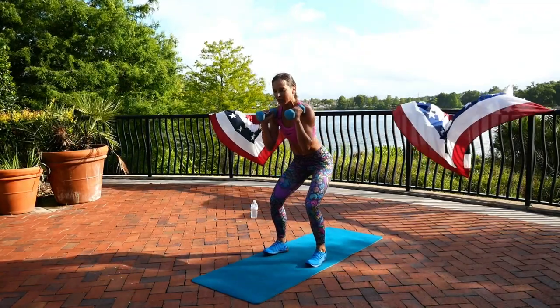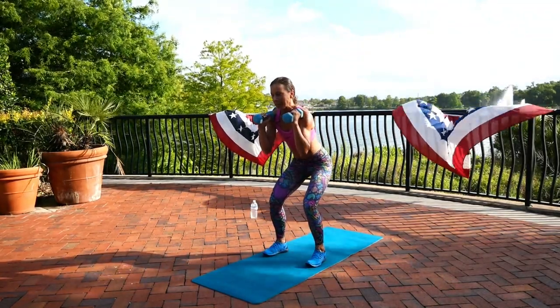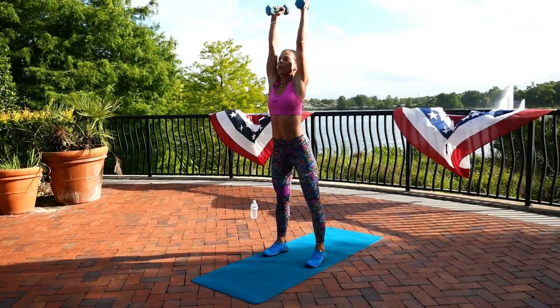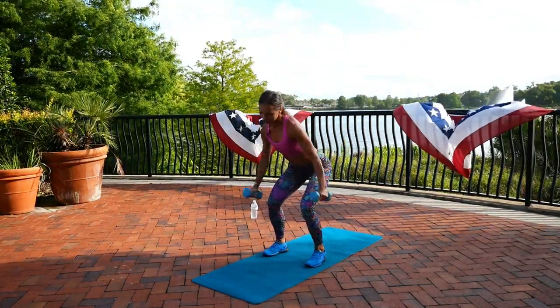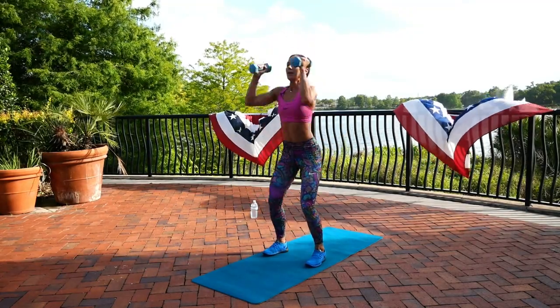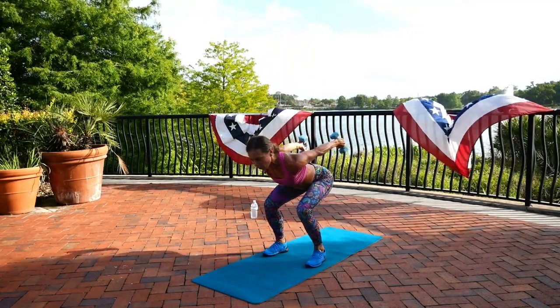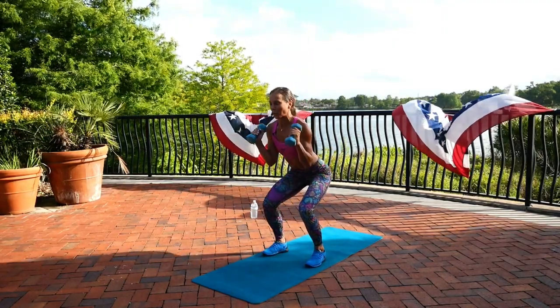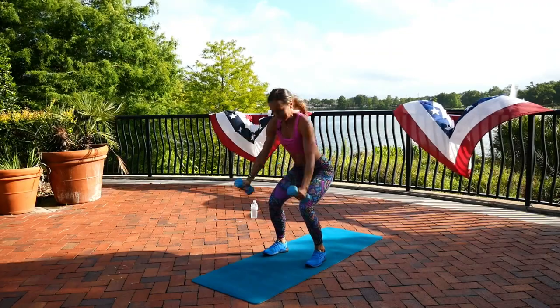From the squat position, get low. Ready, set, go. Thrust, push, squat, back, up. Good. Good, back to the squat, then ski from the squat. Use that tricep. Push it, good job. Ski back.